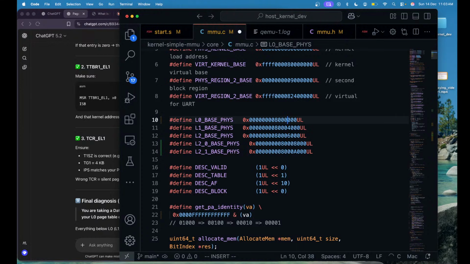Simple solution would be to put 20 and put 40 and put 60 and put 80, A0.